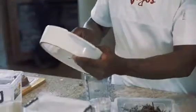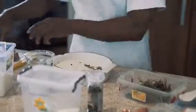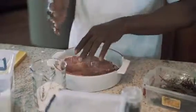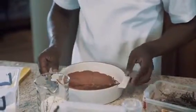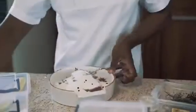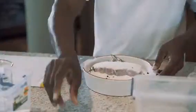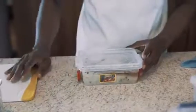Then put it back in the beaker. So you want some of it to be in the bottom, just like so. Don't push it deep. You want it to sit on the salt and sugar mix, right? And then you take the rest and you put it on top and you cover it. But make sure that the whole sirloin is covered, to cover it all the way so that you can't see it. I typically leave this overnight.